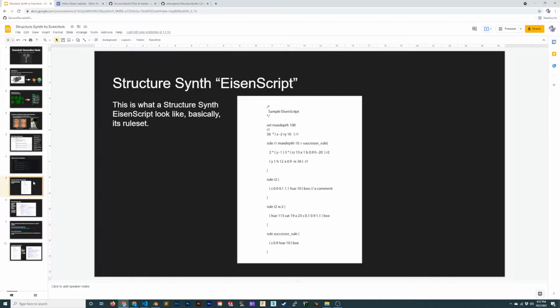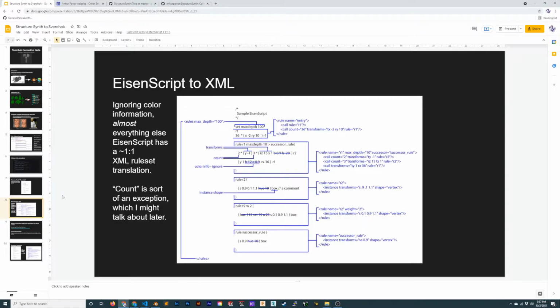So this is just an example one. And again, this is the same deal. I'm just putting this up here to show what the structure of one of these looks like. And obviously it's completely different, but it turns out that almost all of the pieces in here have a direct conversion to the rules the generative node takes in.